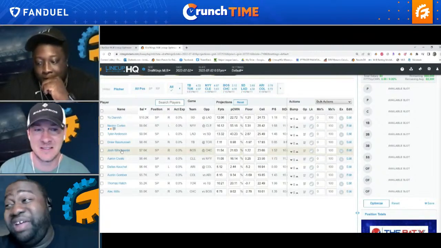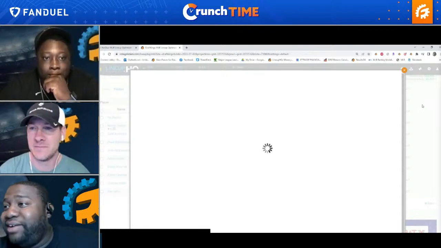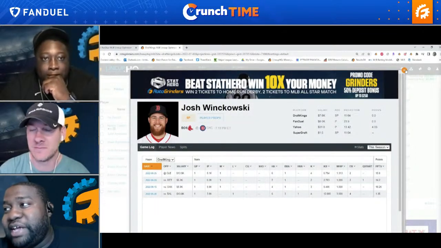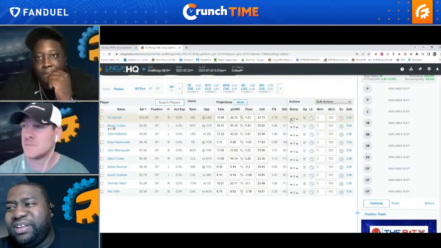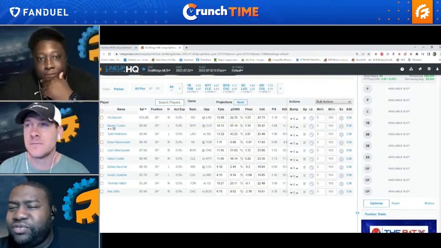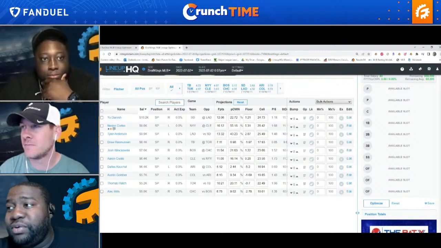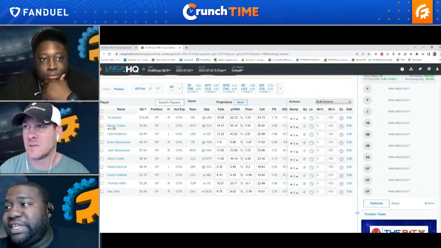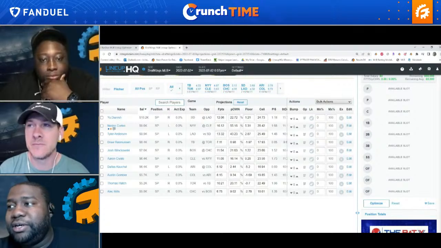Winkowski, maybe. I don't like any of the top guys. I'm with you, Nestor's probably, I guess we'll call it the safest out of the group. And he's probably got the most upside too, all in all. Darvish has upside, but I don't think he has enough against the Dodgers.